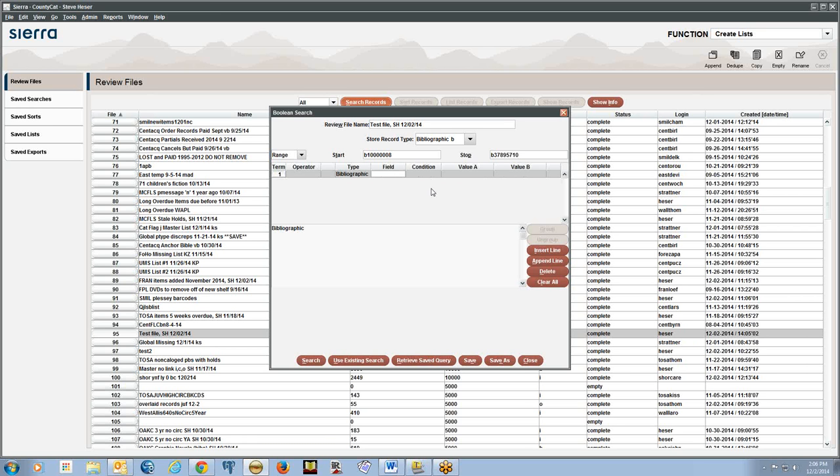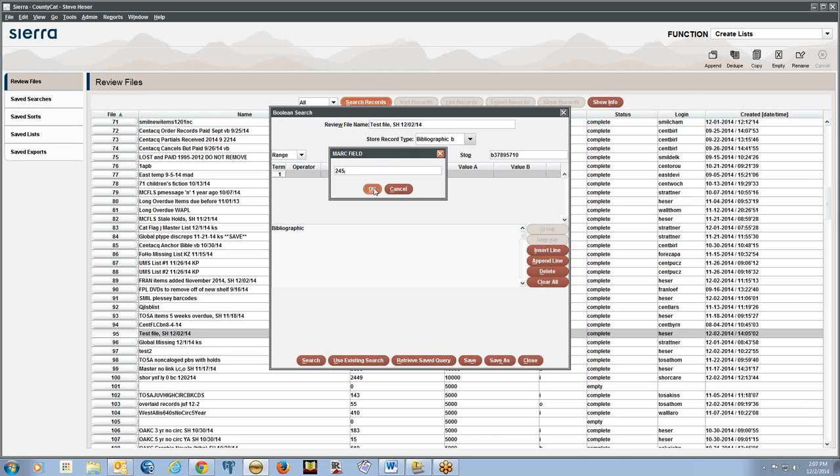So you can use the exclamation point field. This comes up if you just type the exclamation point. Most everyone should see this. If you don't, I can get it for you. And here's where you can specify the tag, the actual tag number, if you want to specifically focus on a tag. You can use the 245. Let's just use that example, and then you can put a pipe character in. This is above the enter key, and then A.